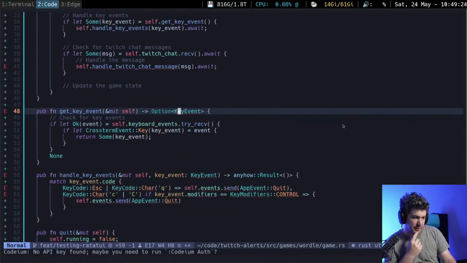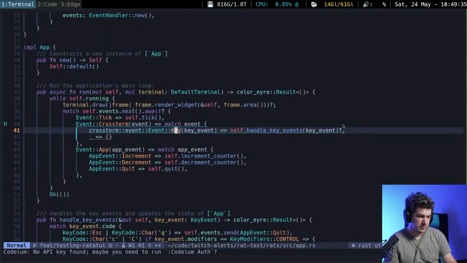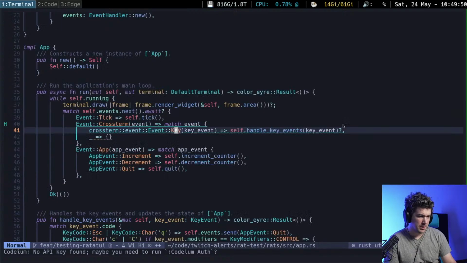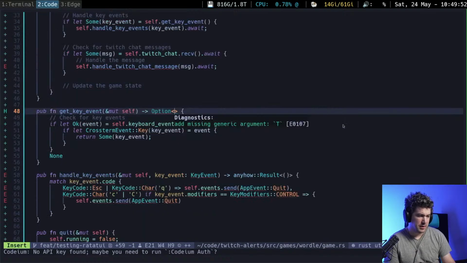Do we have to pull off this match too? This is event key event.